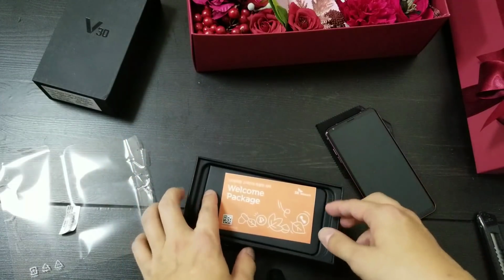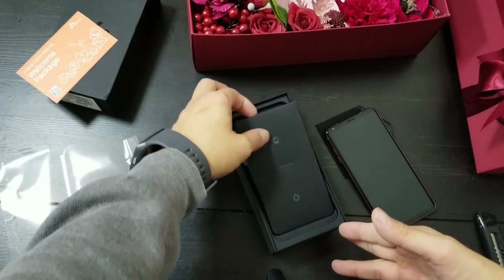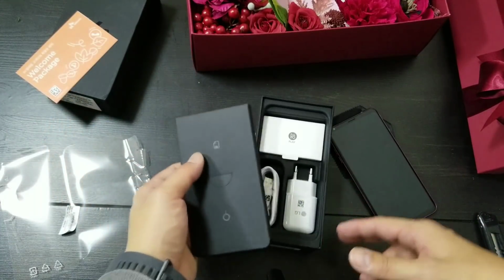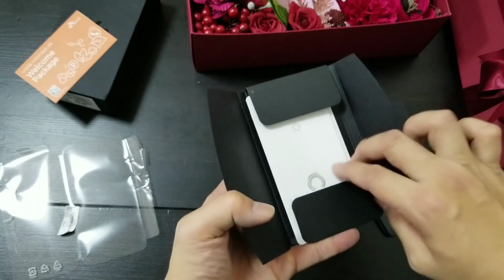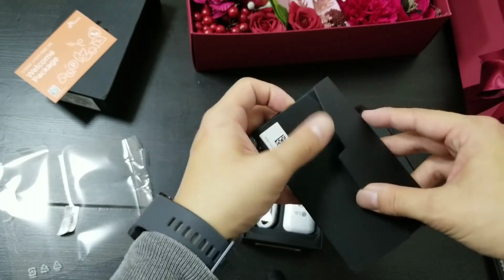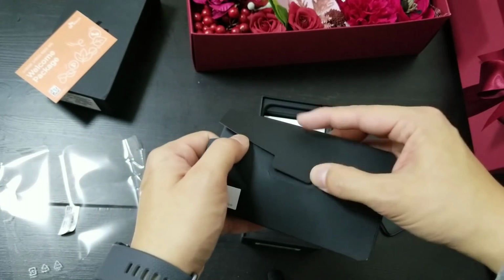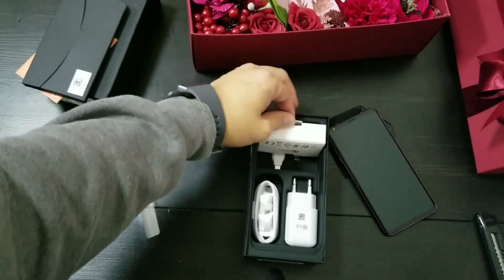So there's rumors that because LG's not going to release a G7 this year at MWC, the G7 has been delayed, and after that there might not be a V40. Like, we don't know. Because of that, LG might instead be releasing this at MWC, like a different version of the V30.